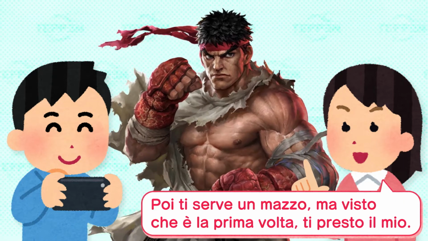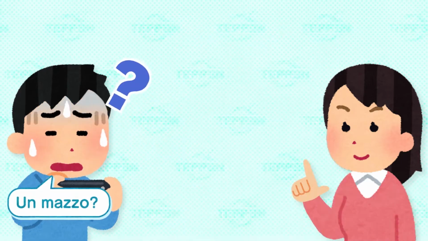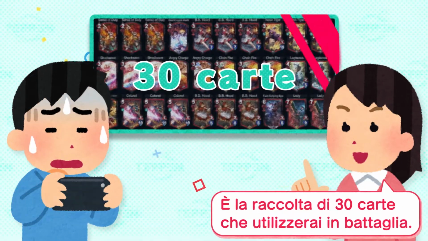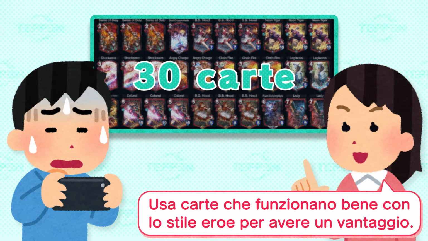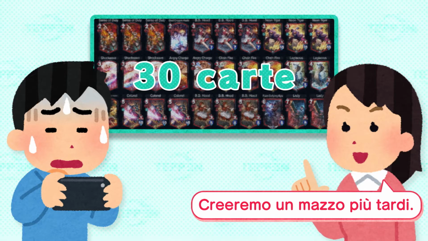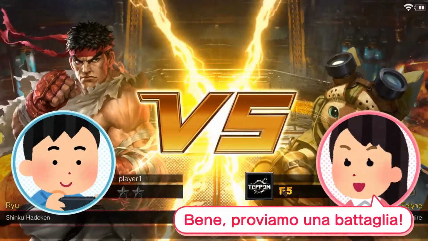You'll need a deck, but since it's your first time, you can borrow mine. What's a deck? A deck contains 30 cards that you'll use for battle. Using cards that synergize well with your hero art is key. I'll teach you how to build a deck later. Okay. Now, let's hop into a battle.